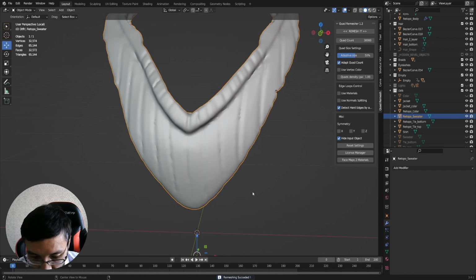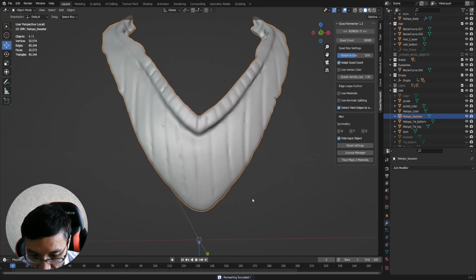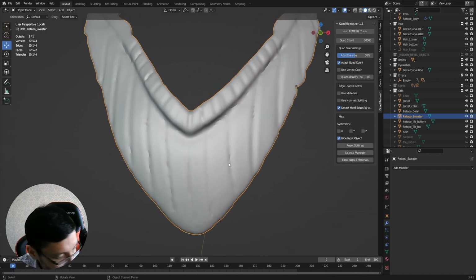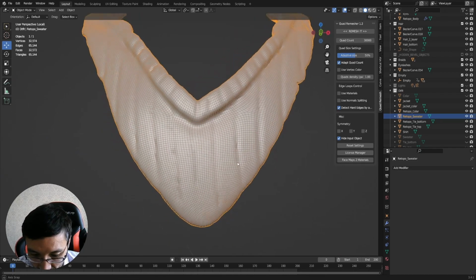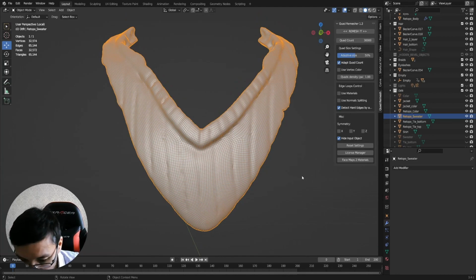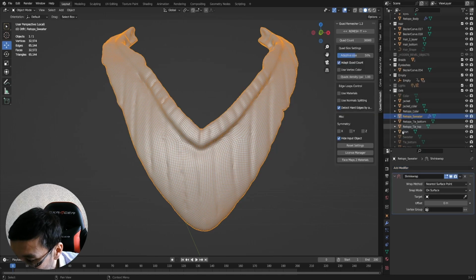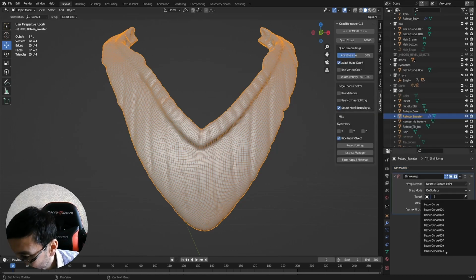The meshing in progress. Oh, it's still because of these lines. In this case, let's try simply to add a modifier, and let's add a shrink wrap modifier, and let's call the sweater.